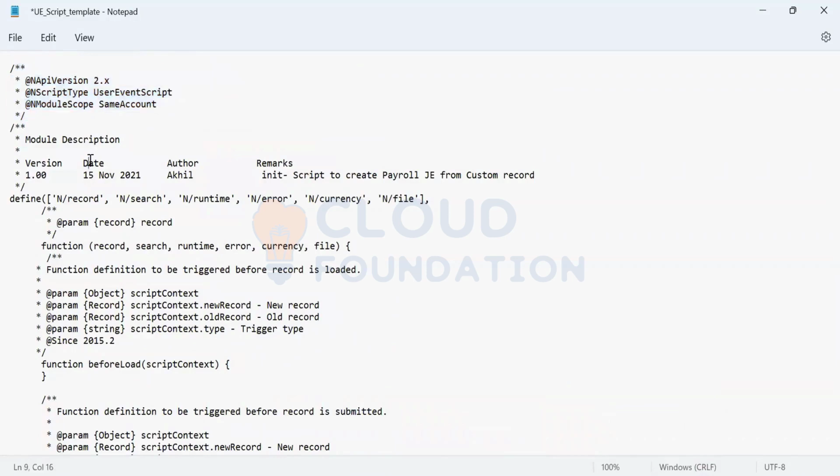These are all common. For additional information, what do you do in before load? The before load function will be triggered before the record is loaded. And in this script context you have new record, old record, and type.